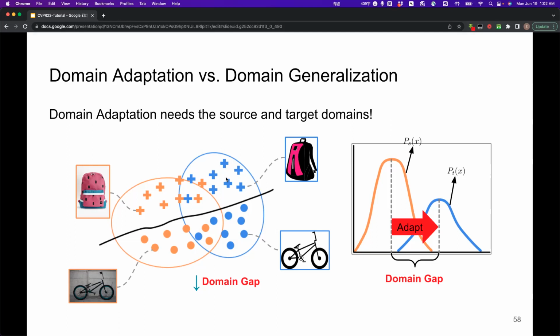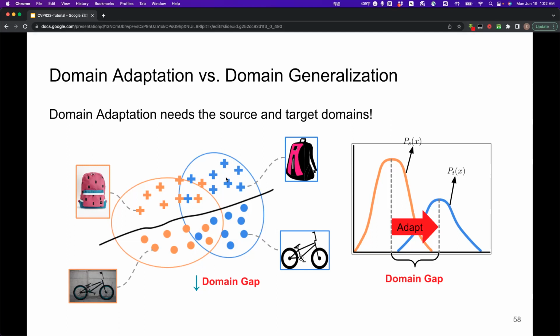Also, for domain adaptation, since the evaluation goal is the unlabeled target domain, during the model training process we still need access to the target domain.